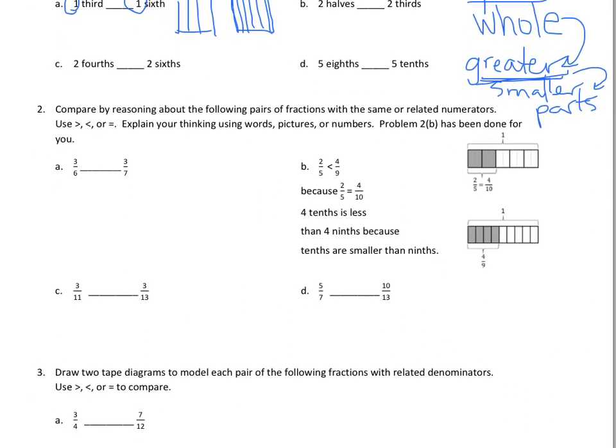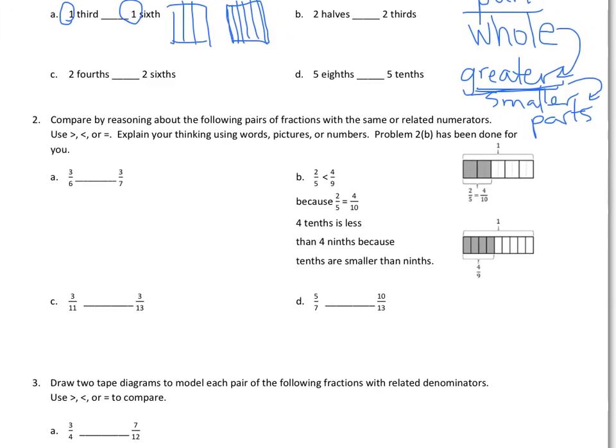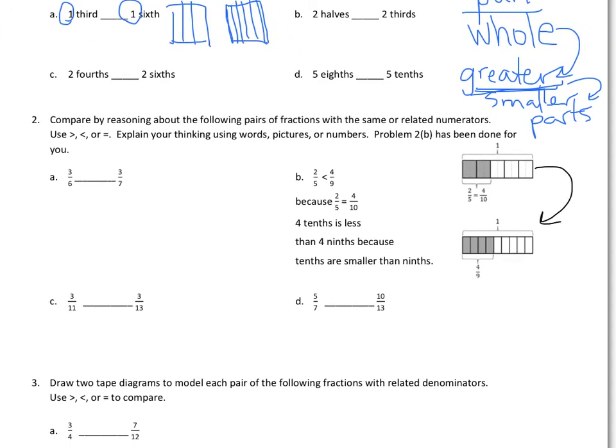For problem 2, we're going to do that same work, but instead of seeing the name of fractions, we're going to be seeing the number. So again, students can use their tape diagram, which you see is given here as an example. They can use a number line that also works to explain this work. So it's the same concept. The larger we see the denominator, the smaller that piece is. So of 3 pieces, is 3 out of 6 bigger or smaller than 3 out of 7? In this case, we know that 3/6 is greater because sixths are bigger pieces.